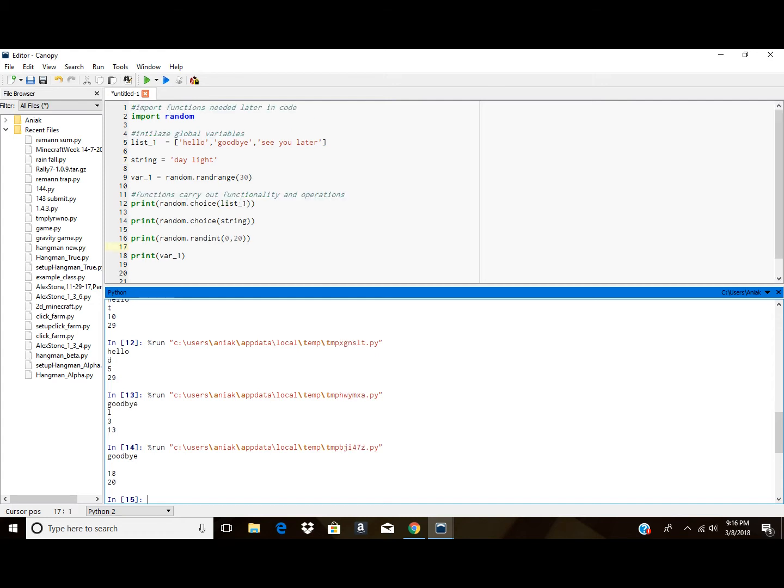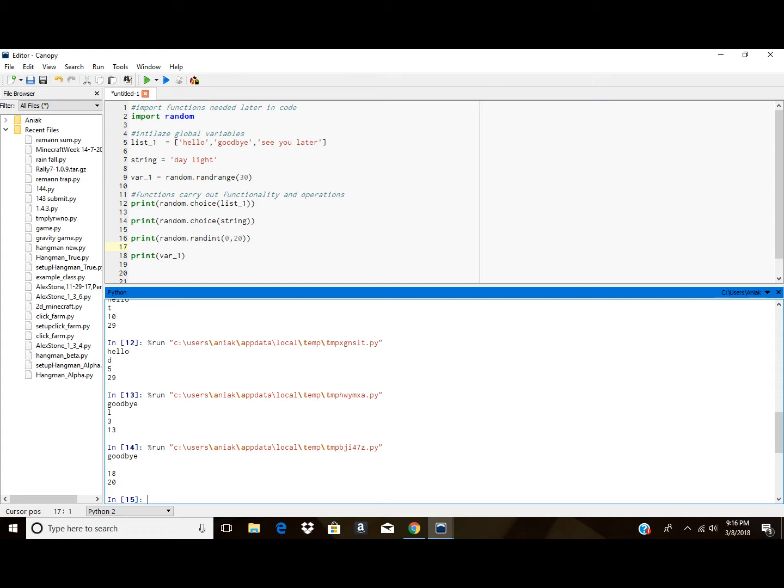Another thing to note, and I just added it here, is that there's basically a very good structure you should probably follow when writing programs to make them simpler for you to understand when you go back to them. So the first thing you should do is import functions needed for later in the code.